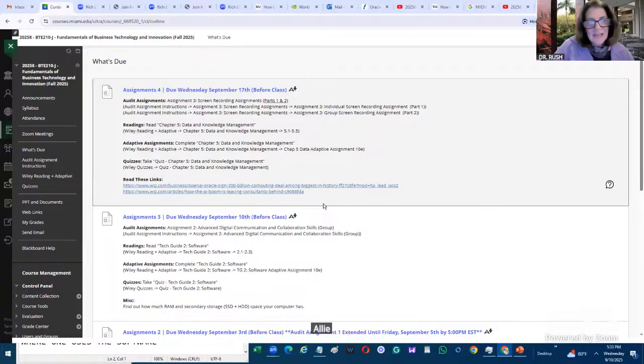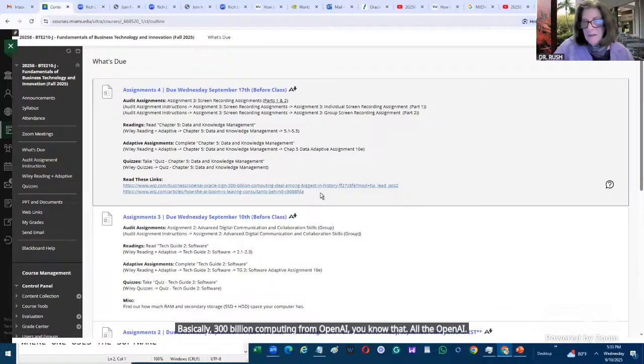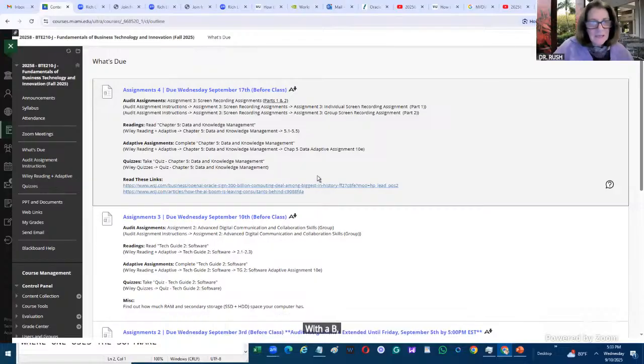It says 300 billion computing from OpenAI, the company behind ChatGPT. Storing all that data, they're getting 300 billion with a B. It is amazing that their stock went up 35%. So read through those 2 articles.